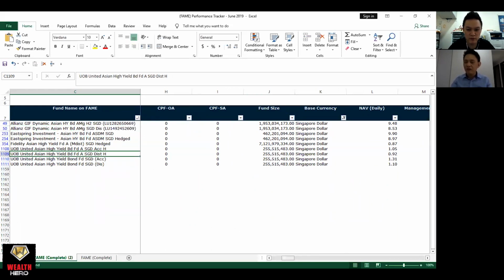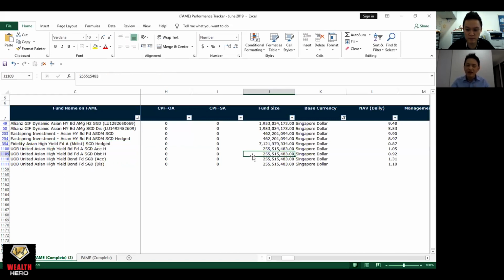All these 4 funds pay a dividend yield of about 7 to 7.5% per year, and all pay dividends on a monthly basis. Is this dividend yield fixed, or is it variable depending on the market? The dividend yield is based on NAV. They peg it to, for example, UOB at 7% of NAV, so it depends on the price you buy. When the price moves up, of course your dividend will increase. When the price comes down, your dividend drops. So it's always pegged. Eastspring has increased their dividend payout to 7.5%.